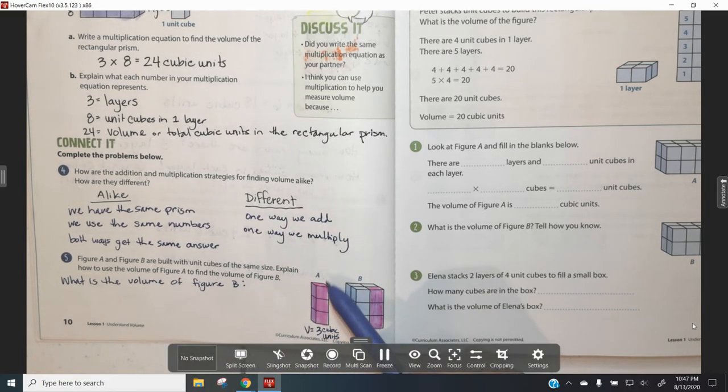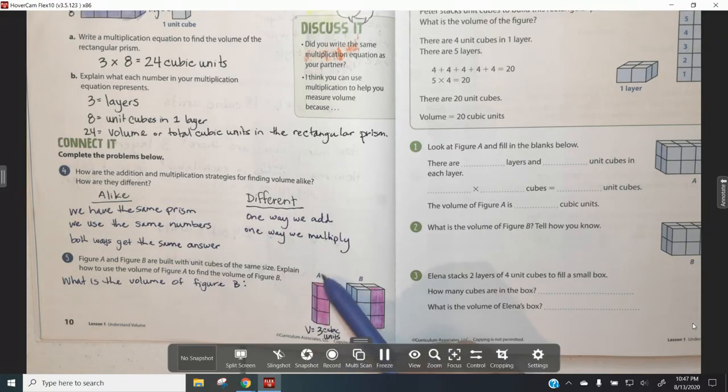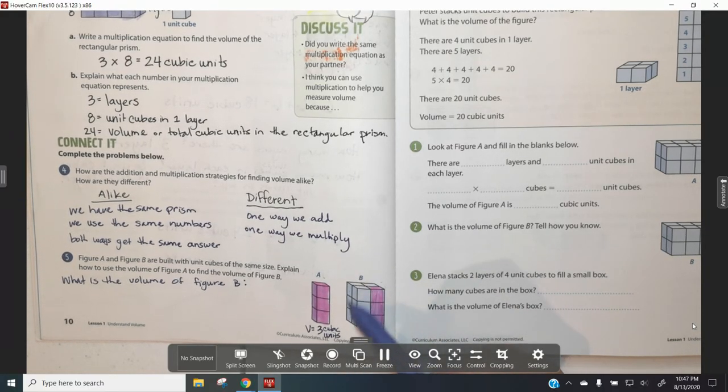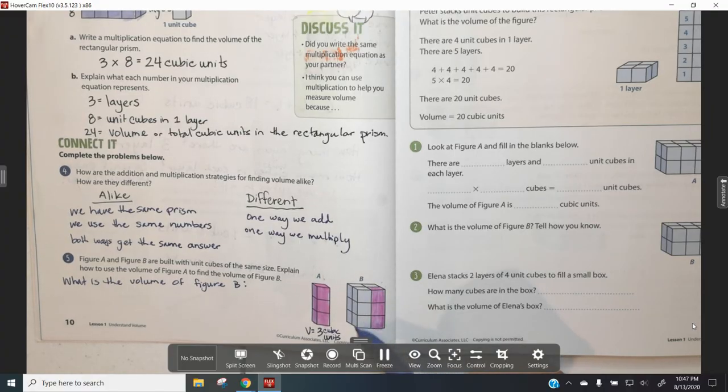Now I only colored in, I'm going to call this like a stick, 1 stick. How many sticks are in this rectangular prism if we filled it all together with no gaps and no overlapping?